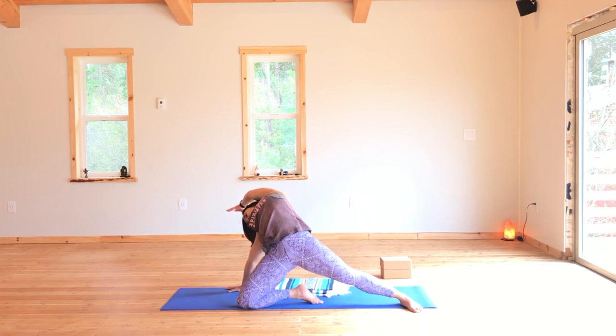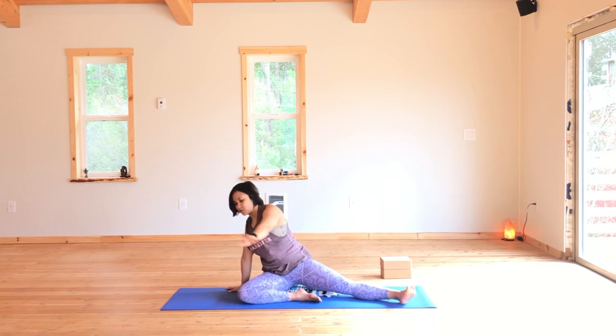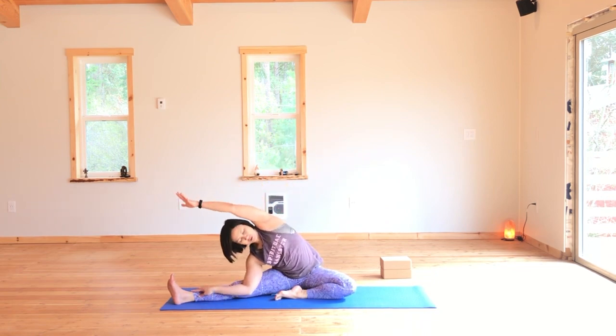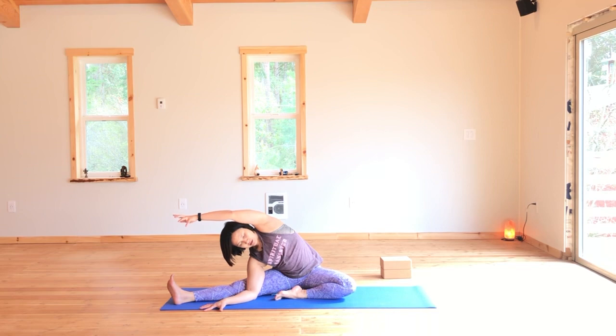And take a deep breath in, and then on your exhale, gently lower the hip back down to the floor. And then switching sides, bend the left knee first and extend the right leg out to the side. And then reaching your left hand high, and then on your exhale, lean it over towards the right. And just take it as far as your body allows you to go, without trying to force yourself to go deep, and allow yourself to receive the first resistance point in the stretch.